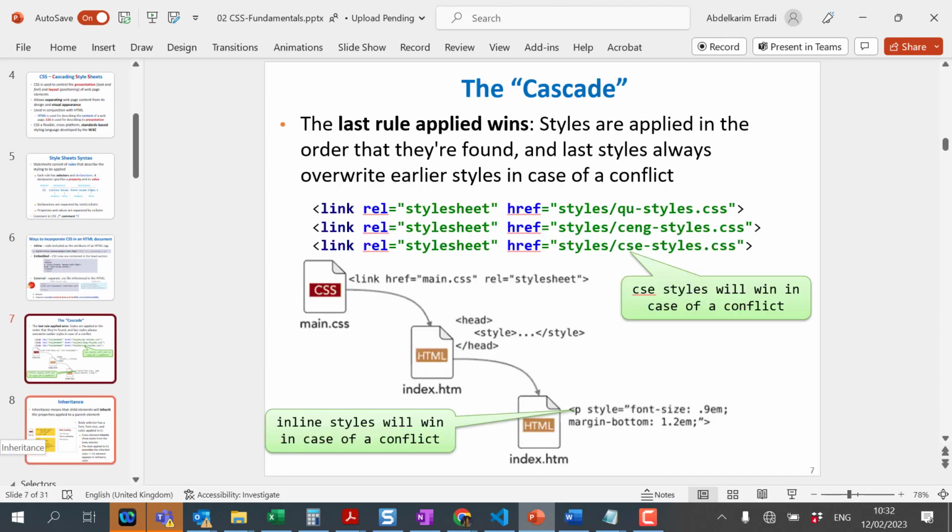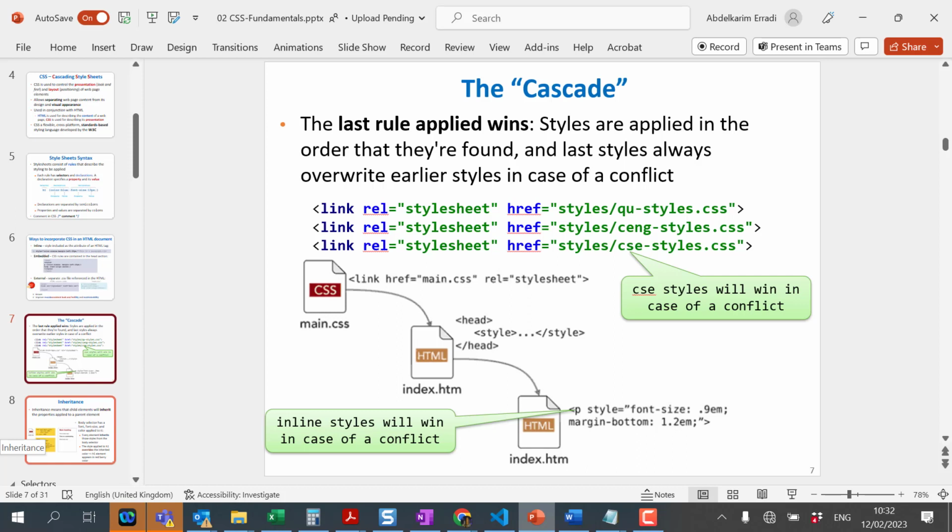Now, cascade. What does cascade mean in the name Cascading Style Sheets? In a large organization like QU, for example, you may have a style that applies to all the pages in the whole organization.